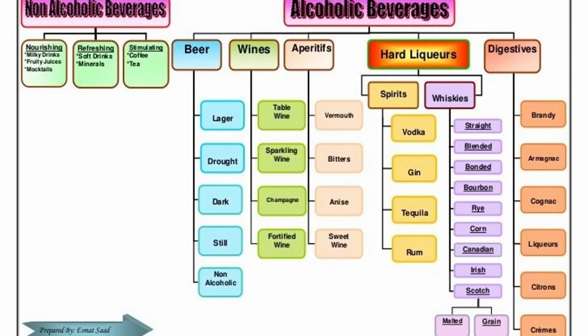The thing that's important is the way that this has been structured. Then within the hard liquors, there's spirits and whiskies. And within whiskies, there's a whole lot of things in purple there. And then the bottom one is again split. So the Scotch is split into malted and grain. So you can see that this is a way of having categories within categories within categories. And as I kind of am implying, this is a way that you could approach the design of what enemies you might have in a game.